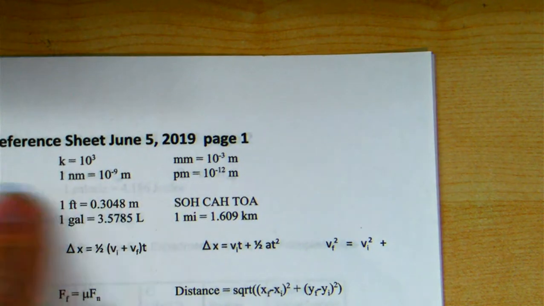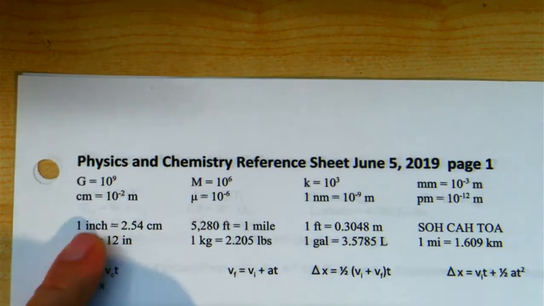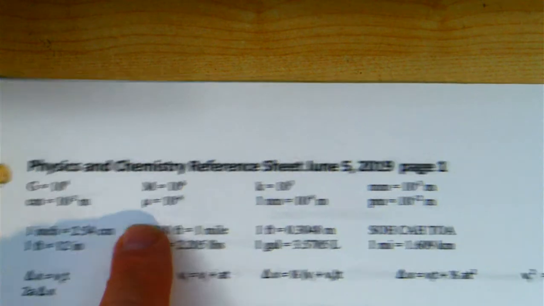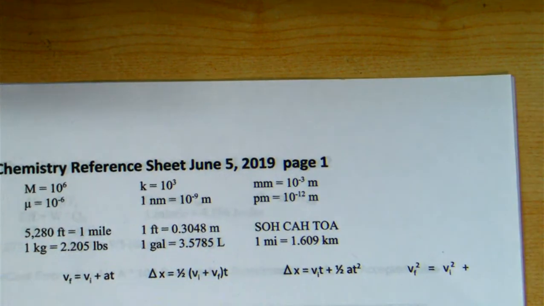So one thing you really should be doing is getting very comfortable using these Greek prefixes and flipping between them and saying, oh yeah, I know the centimeter is about the width of my little fingernail. I know that a kilometer is something where it takes me like 15 minutes to walk it. A micron is a thousandth of a millimeter. Okay, so you have some work to do on memorizing your Greek prefixes.